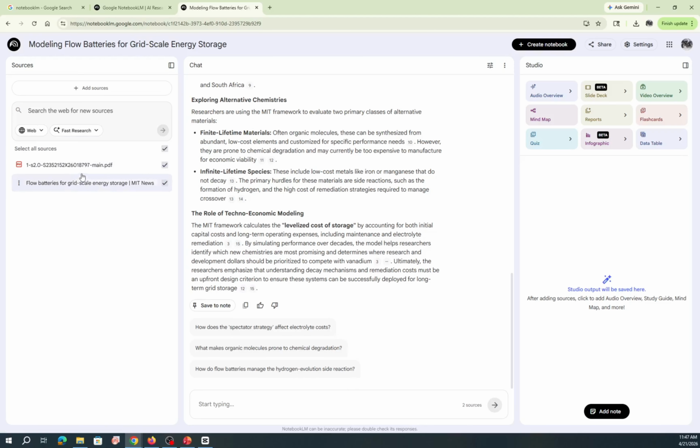Here you can see the PDF is uploaded. Now two links are selected. I will choose only this PDF, and you can also delete this source or rename it. Let's see this, and the mind map. You can choose any option you want. So this is the way we can use NotebookLM for research, for making audios, for creating AI videos. We just need to provide a source and click on the right-hand side to get anything with a single click.